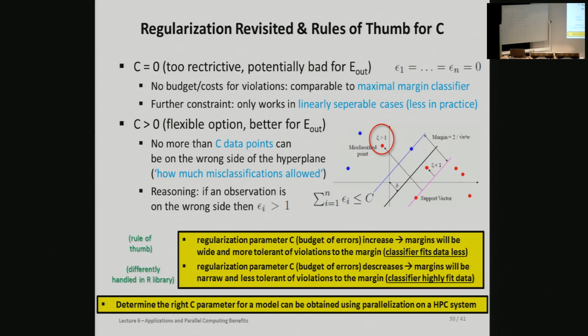It reflects something that we said about C. And when you play around with this, just as a hint for you, maybe in practice, they are differently implemented, the Cs. You will see when you go from one tool to another that actually C sometimes is a bound and sometimes more a budget of errors, and you have to increase or decrease it. It depends. For instance, some of my students use the R library, which is a little bit different here and there in the interpretation.